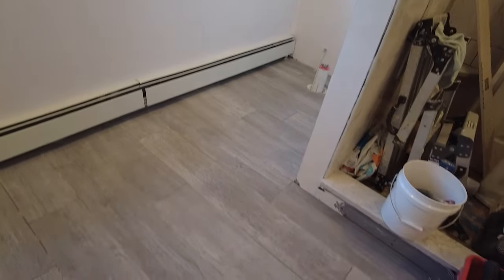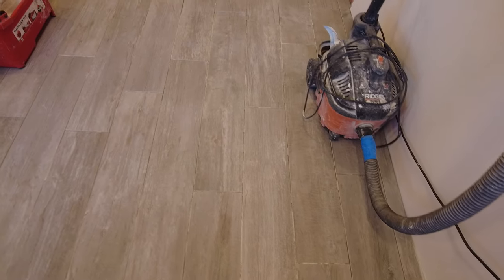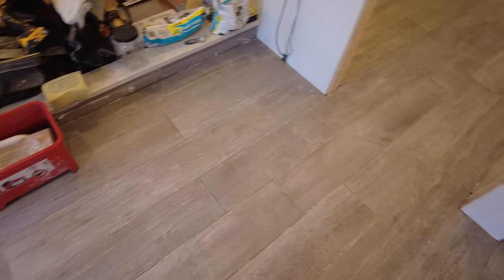Okay, so this is gonna be the last day I'm grouting and caulking. So I cleaned up the entire floor and it's ready for grout. This is the floor. All cleaned up. I'm gonna show you this in a second.